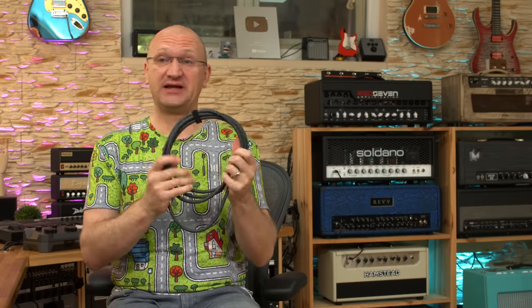Whether or not this makes a difference to any old cable, at this point, I think is moot. That's a moot point. Does this and this make a difference versus any old guitar and any old amp? You already made the decision that it does. Then why wouldn't you make the decision that this does, which literally is the thing that connects them?